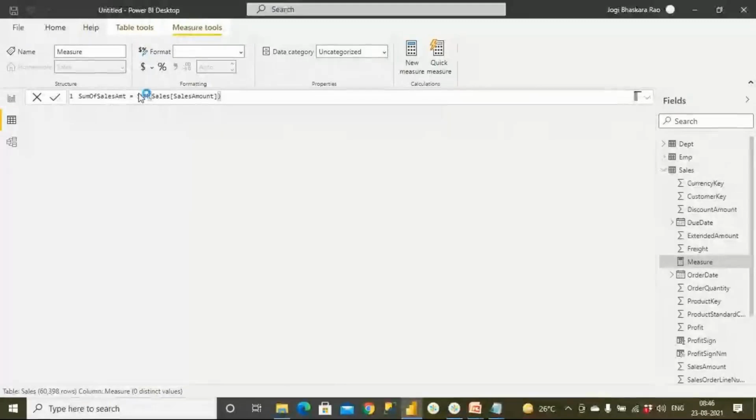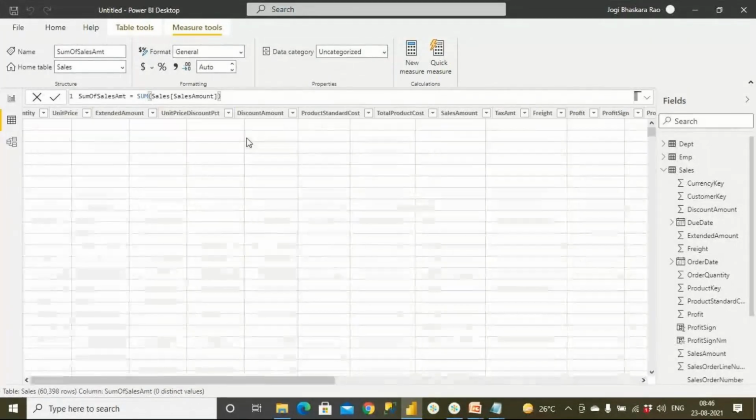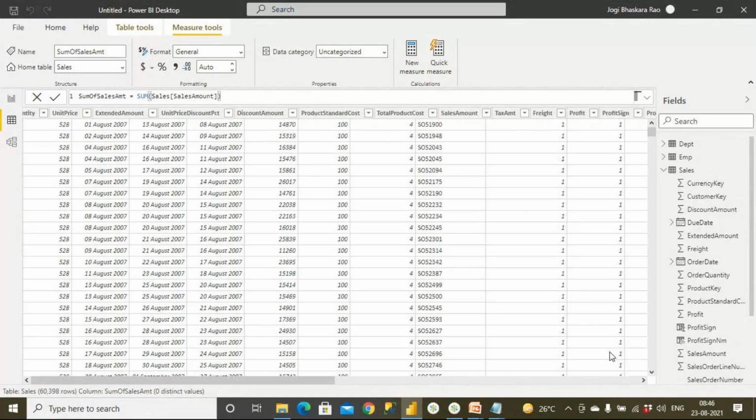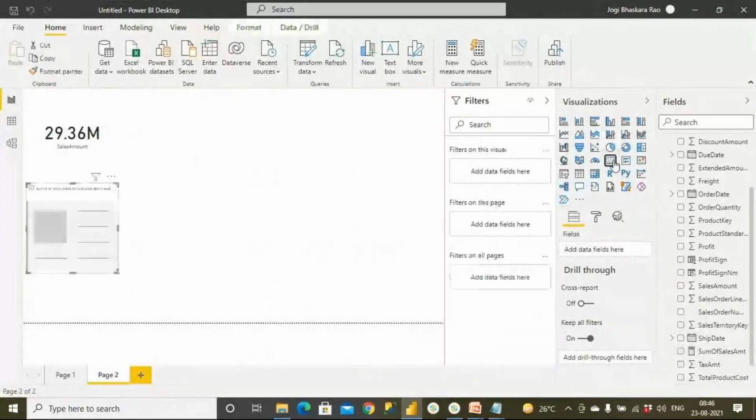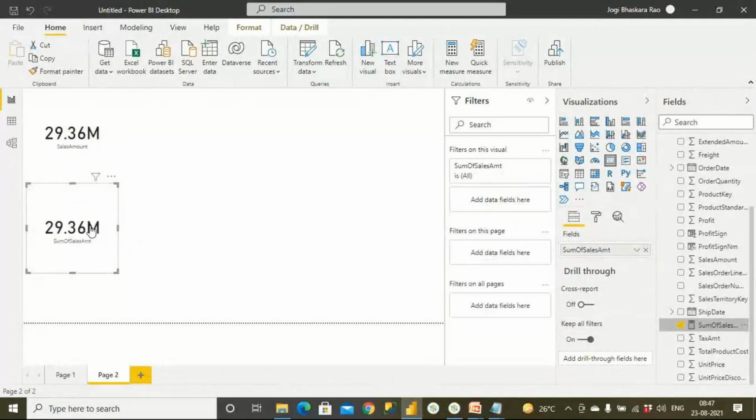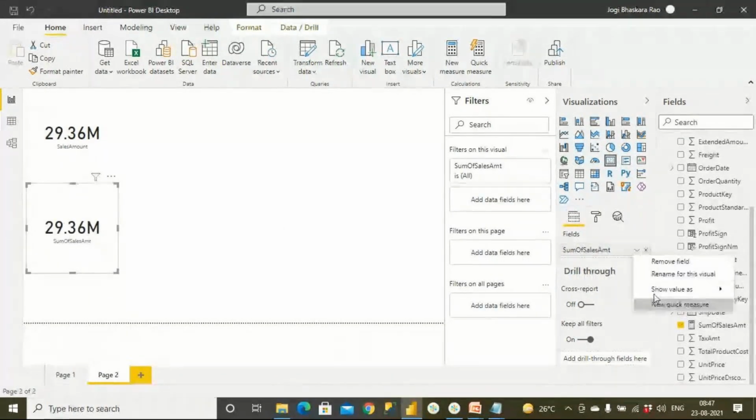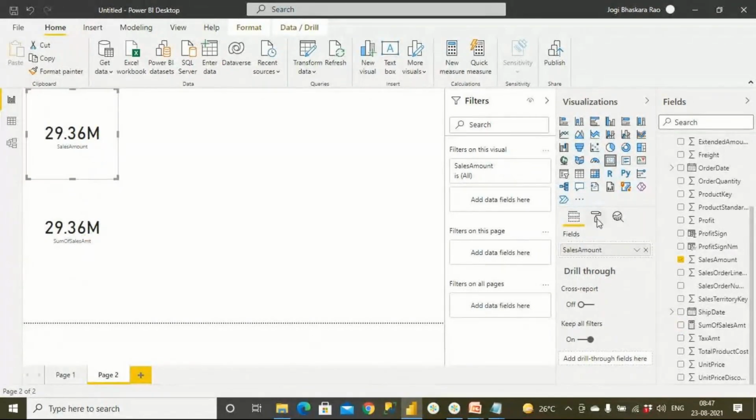A measure is not going to create a column anywhere; it is going to create a formula. So that formula will get executed. Drag and drop it like this. Now where is my formula? My formula, sum of sales amount, drag and drop like this. Okay, so here, if you see, it is not going to apply any sum function. Clear? Let me just go there, give the borders and everything.